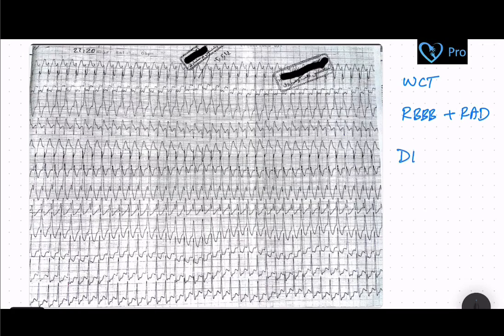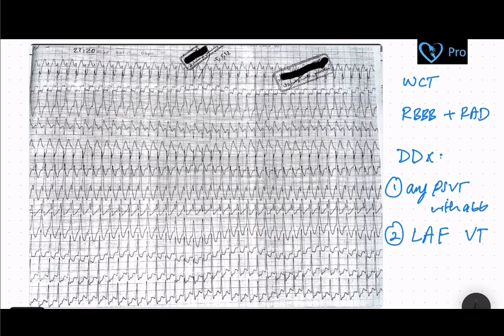The differential diagnosis of this ECG could be any PSVT with aberrancy, and another rare but important differential diagnosis would be an uncommon form of fascicular VT, namely left anterior fascicular VT. Any PSVT like AVNRT, orthodromic AVRT, or atrial tachycardia can spread to the heart with aberrancy, meaning that the electrical impulse travels down with conduction delay instead of normal conduction.